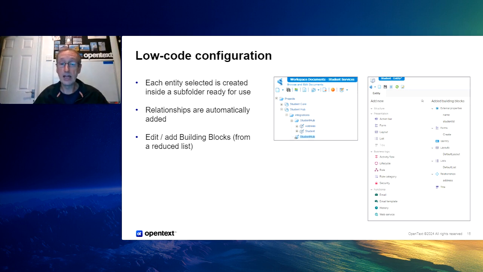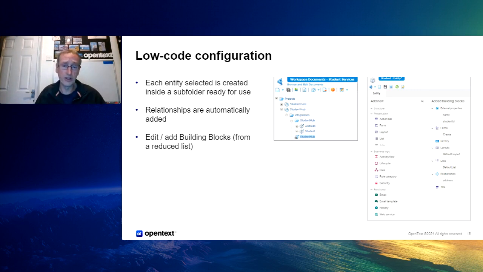So to these entities, I can now add building blocks. There is a limited list. There are certain features that we don't support, like we can't add content to one of these. But you see here we can add UI elements, so I can create a form on top of my student now in Appworks, but the data in the form is coming from the external system. We don't duplicate it, we're not replicating it, we're not caching it. It's a live connection to that external system. And if I've supported update, then in my form, if I change a property in the form, then that updates in the external system. So it's a really powerful way of interacting with external data as if it was part of your native Appworks environment.